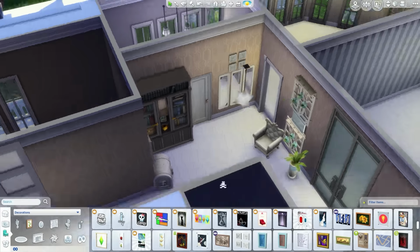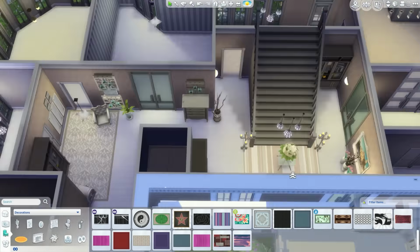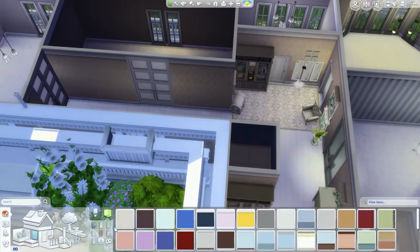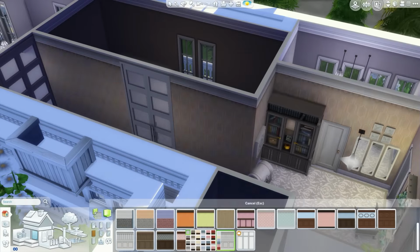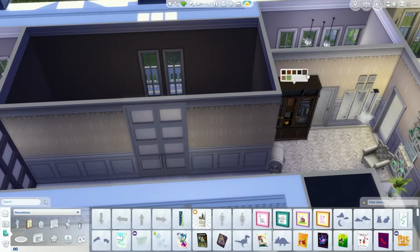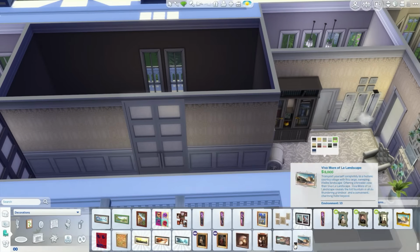This is when I was experimenting with mirrors. So I thought 3 mirrors just in the hallway there looked good. I don't know, I was just trying to fill it up a bit. I couldn't really think about what to put there instead of just putting mirrors in, so that is why I just added loads of things on the walls that I thought would look really interesting and different.